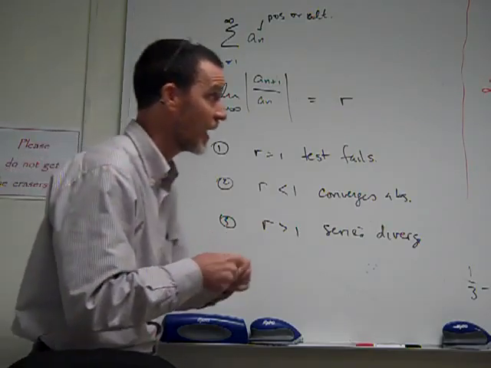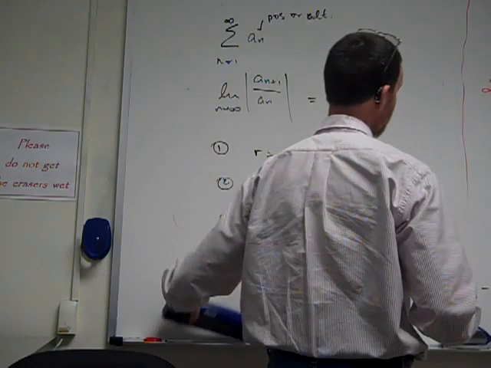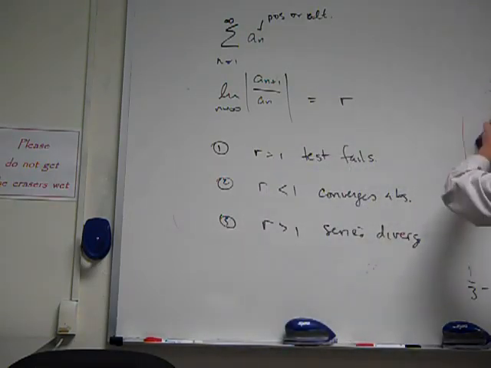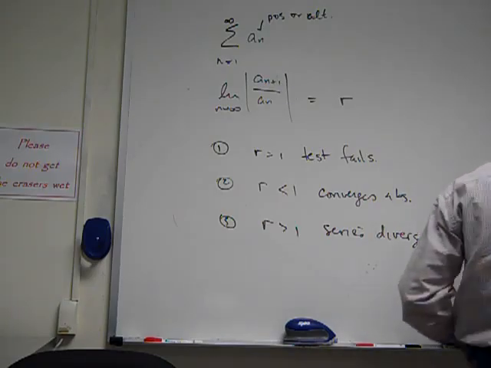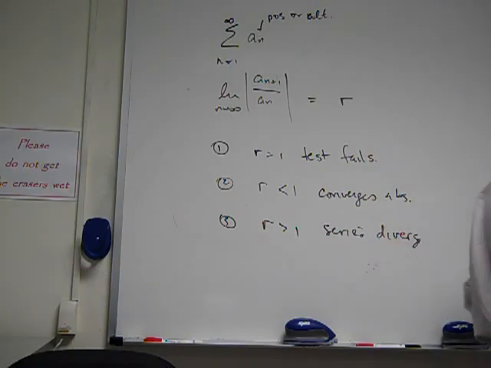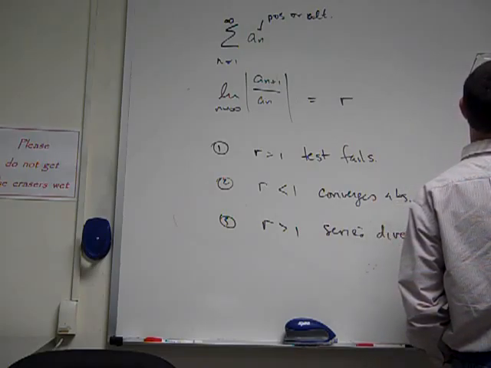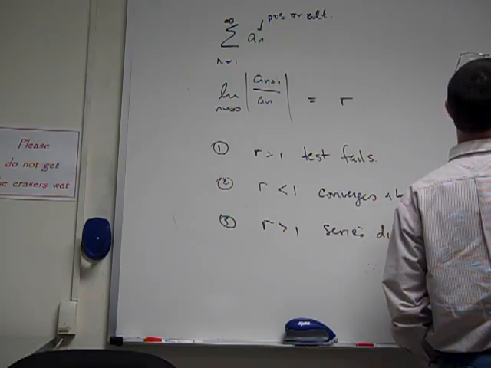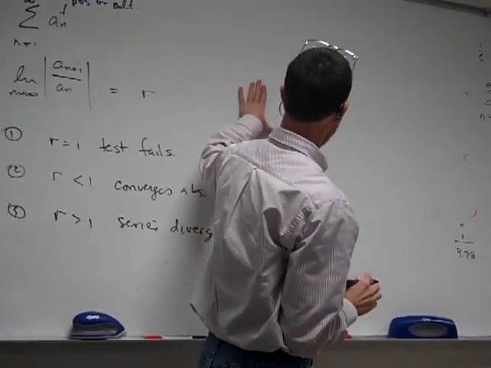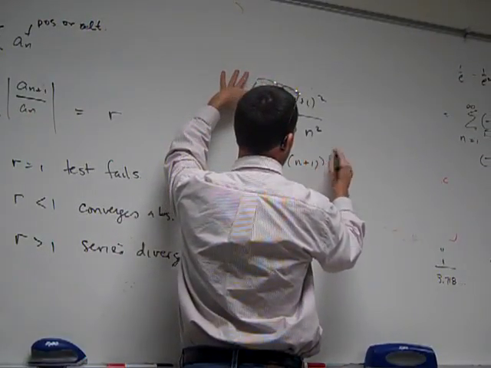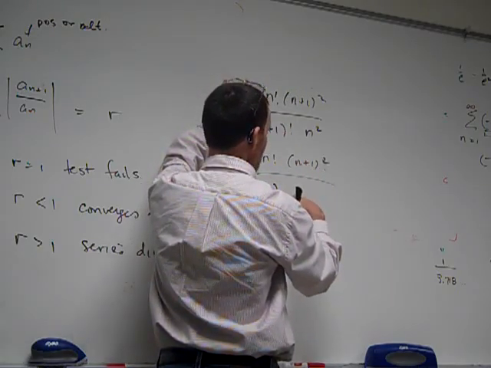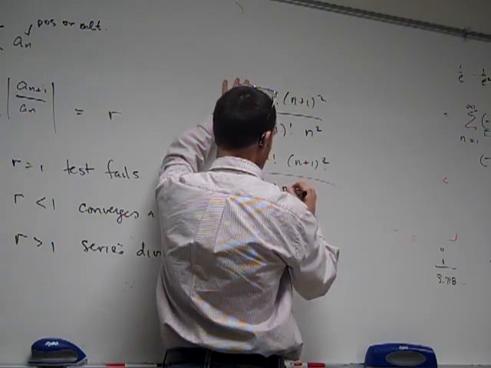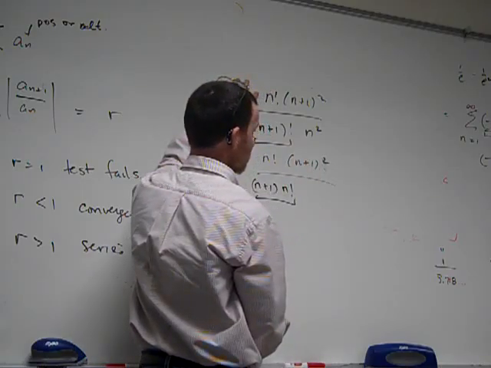Okay. And so the one he worked out right there, I would say the only tricky part about that is what he was just explaining, that when he's got the whole thing and he simplifies it down to n factorial over n plus 1 squared over n plus 1 factorial times n squared, it's just important to remember that n plus 1 factorial just means n plus 1, times n, times n minus 1, times n minus 2, dot, dot, dot. So that and that are the same thing.